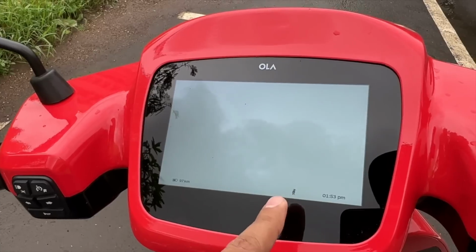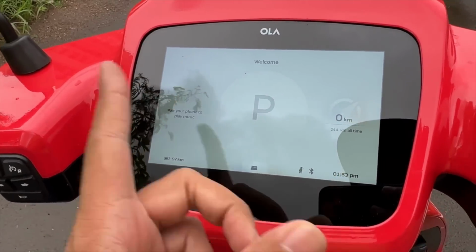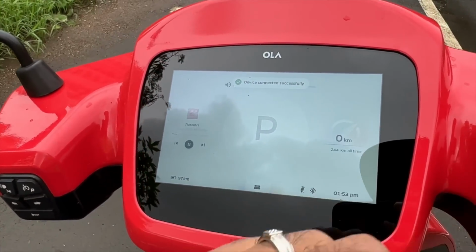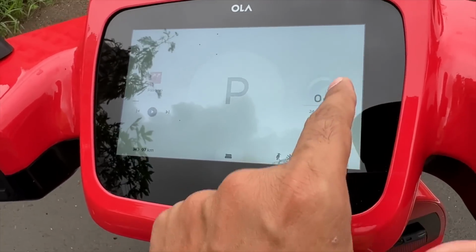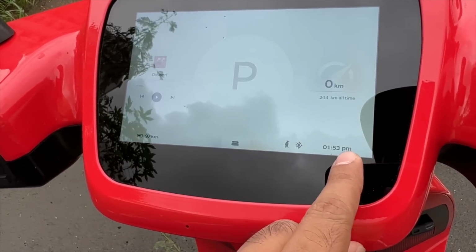Now this is a 7-inch TFT screen, of course, there with the welcome sound. You can pair your phone. Again, I think audio is going to start on its own. Okay, yeah, device connected successfully. Okay, we're just going to pause it for the moment. This is the range. This is the all-time odometer, obviously, and how much you've ridden right now after turning on the scooter. This is a side stand indicator. This is the Bluetooth thingy, and this is actually for the clock.